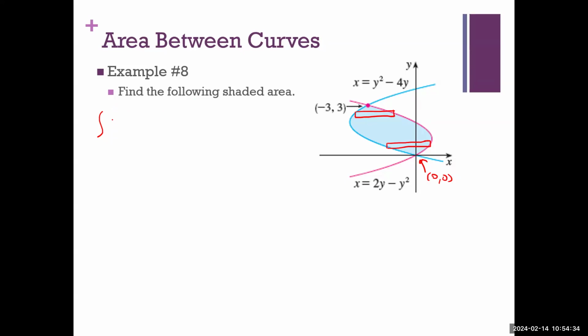One thing I want to make clear here is the integral we're going to set up is a dy integral, right? Which means my bounds on the integral need to be x values. So basically we're setting up rectangles in the opposite way that we're used to. They're going to have dy thicknesses like this. But basically what I'm going to be integrating on is x values. So now what are those x values?